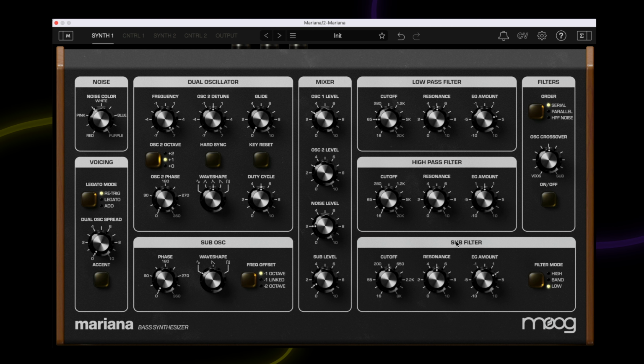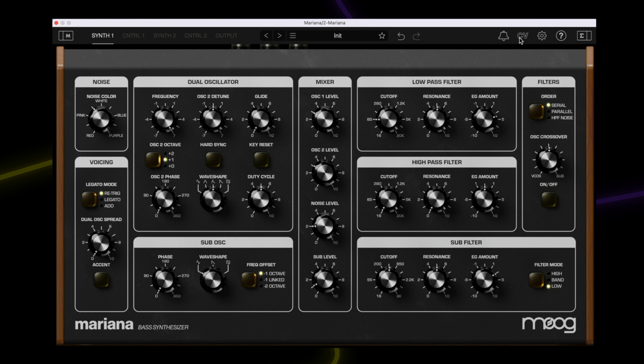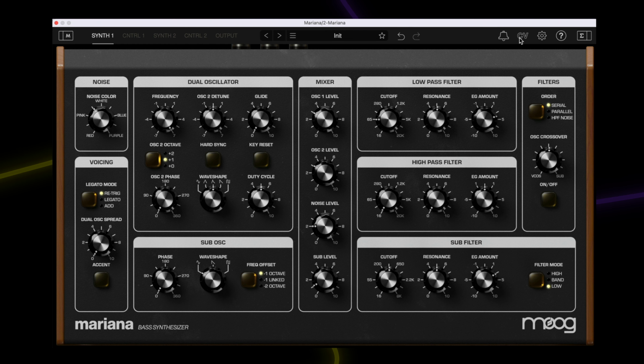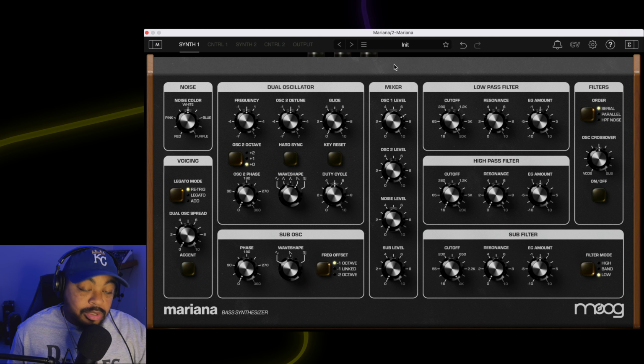So we got the plug-in here, and I really like the interface of this plug-in. It's really similar to the Moogers, and I love the way they design these to kind of match. And it's dope how with this synthesizer, you can go into the CV just like with the Moogers, and you can route out different CV to the Moogers, even in between different Mariana plugin instances. And then if you want, you could do CV out to the same instance of Mariana as well. So it's just really deep how you could program this synth, and it's crazy. So for the sake of time, I'm not going to cover everything because it would take me way too long. So we'll just keep it simple.